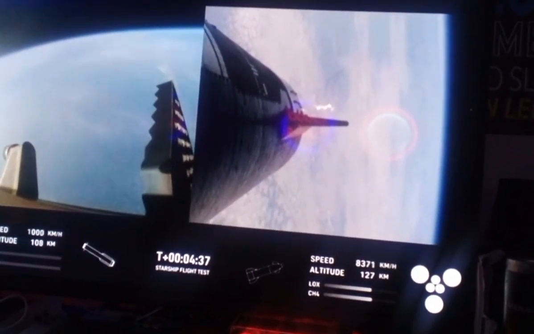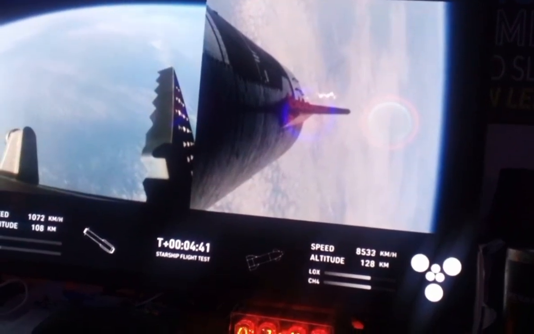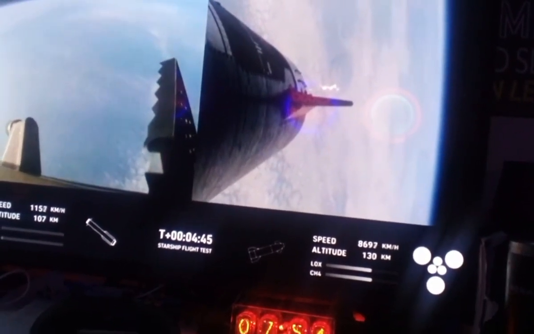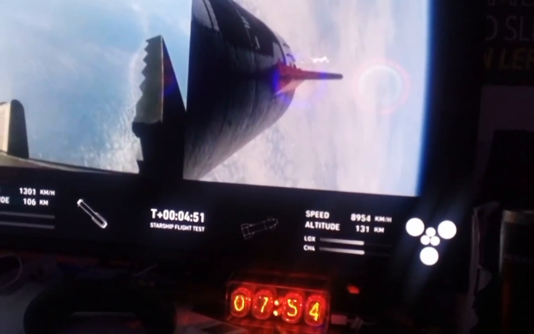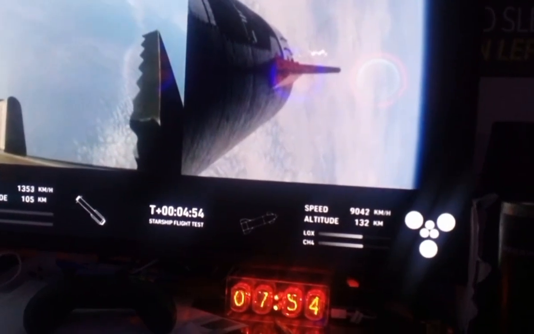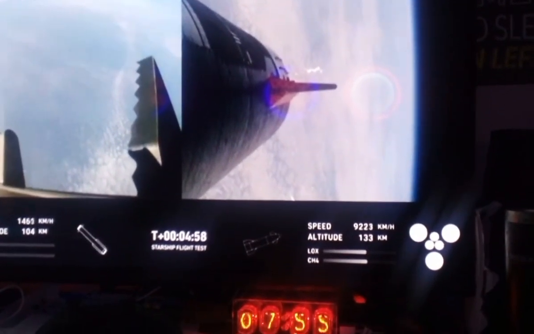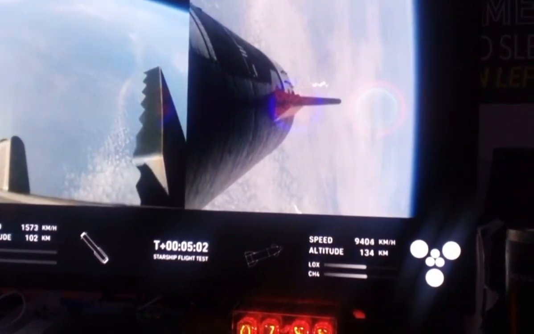Now, after we jettison that hot stage, the booster will begin to attempt its water landing in the Gulf. In the meantime, the ship will coast for about 40 minutes or so up to an altitude of 214 kilometers. And after its coast phase, it will attempt a controlled reentry, including a flip maneuver and a landing burn, just before splashing down in the Indian Ocean. But as a reminder, we are not catching the ship on this flight.